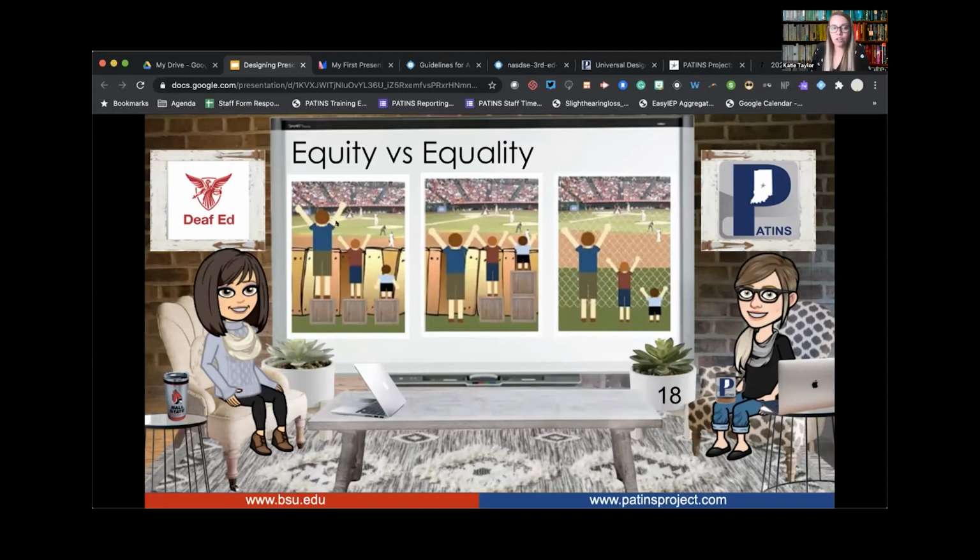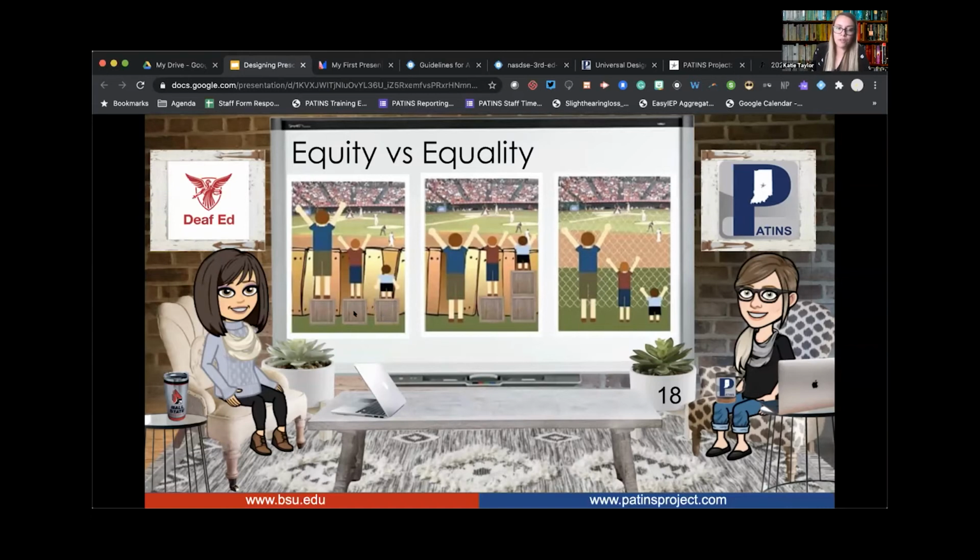So we have a taller student who obviously didn't need the box to begin with, so they didn't need that tool. And the middle child, he got the tool, it's what he needed, he is awesome, he's good to go to view the baseball game. This other child is smaller, and he got the box, but it's not enough.